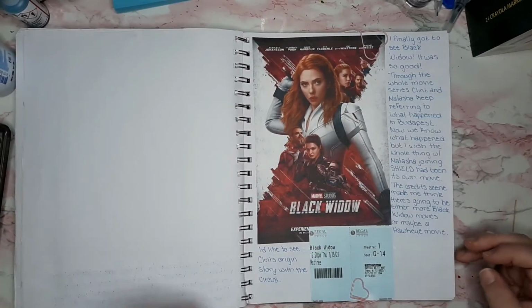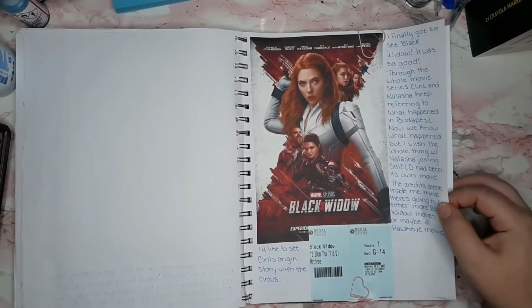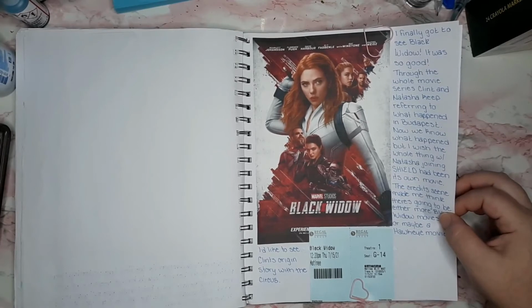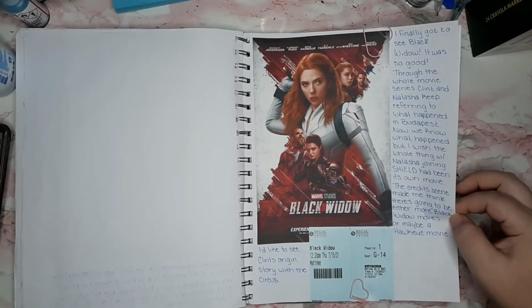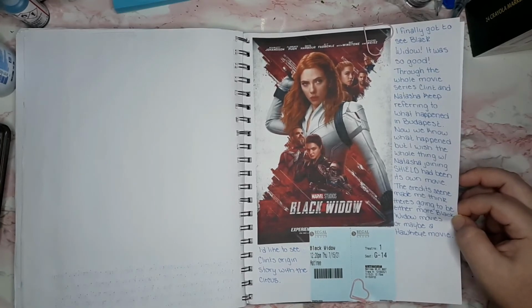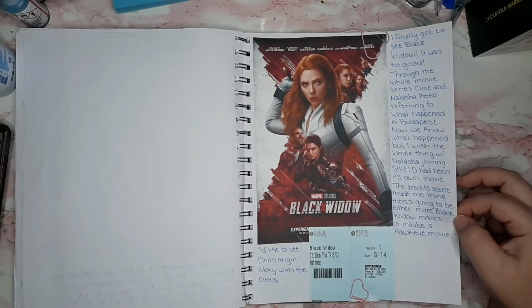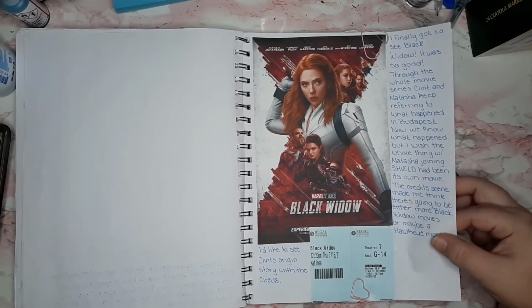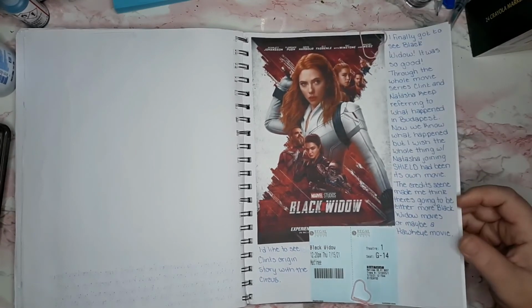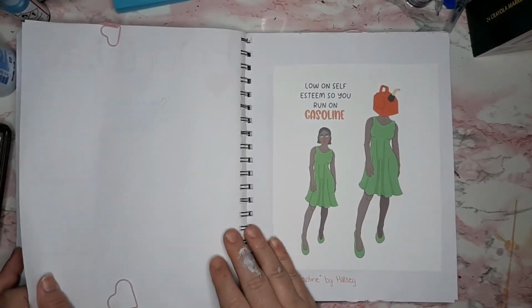And here, I finally got to see Black Widow. And this says, I finally got to see Black Widow. It was so good. Through the whole movie series, Clint and Natasha keep referring to what happened in Budapest. Now we know what happened, but I wish the whole thing with Natasha joining S.H.I.E.L.D. had been its own movie. The credit scene made me think there's going to be either more Black Widow movies or maybe a Hawkeye movie. I'd like to see Clint's origin story with the circus. I really would. That would be a very good movie, I think.